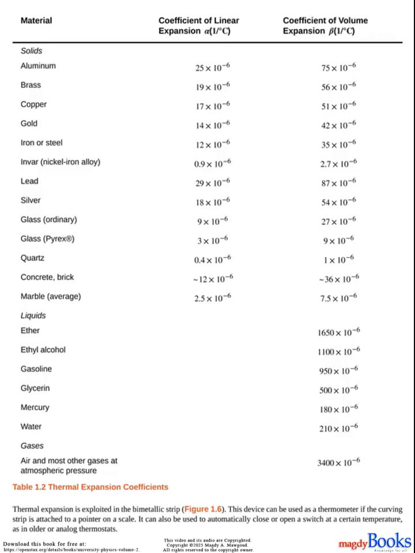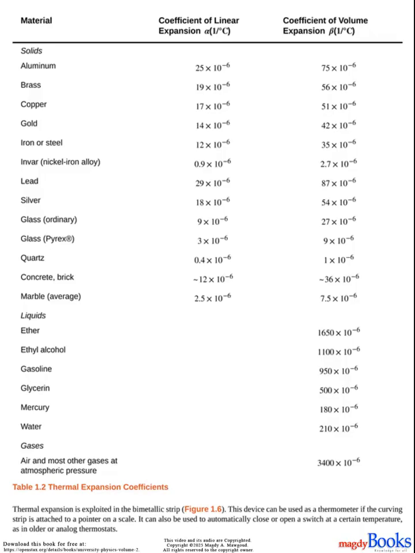0.9 multiplied by 10 to the power of negative 6. 2.7 multiplied by 10 to the power of negative 6. Lead. 29 multiplied by 10 to the power of negative 6. 87 multiplied by 10 to the power of negative 6. Silver. 18 multiplied by 10 to the power of negative 6. 54 multiplied by 10 to the power of negative 6.